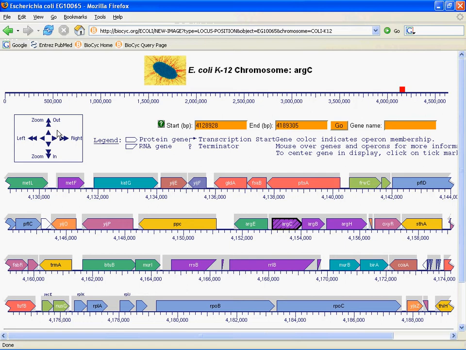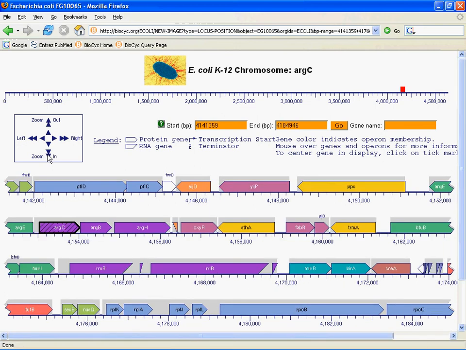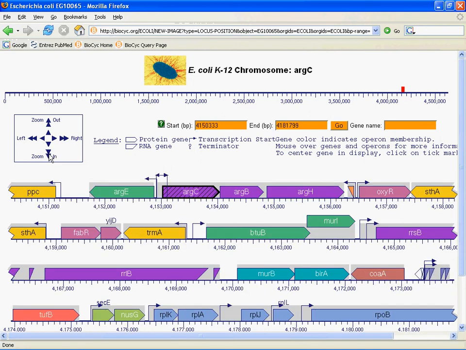So for example, if I want to see a little bit more detail, I can zoom in once. We have a smaller zoom in and a larger zoom in, and I'll use the larger zoom in. And I'll do that one more time. And now you can see transcription start sites, all the little arrows, and if I click on them it will take me to that operon. I'll also point out up and to the right that our red band has narrowed because we've zoomed in. We're now looking at a smaller portion of the genome.